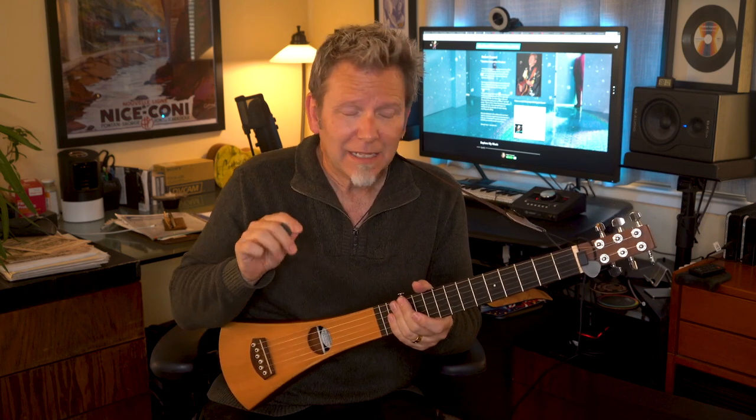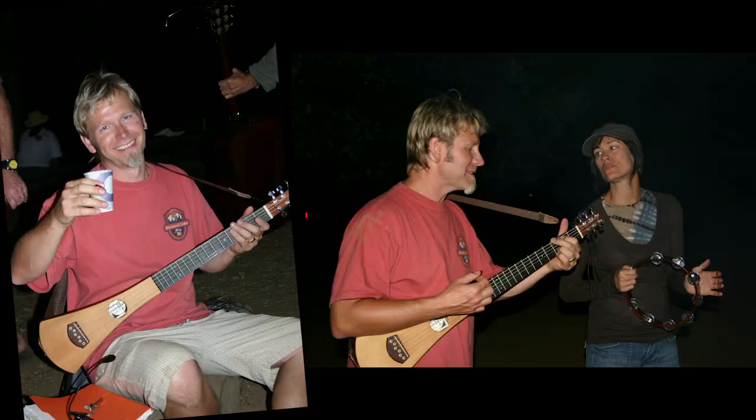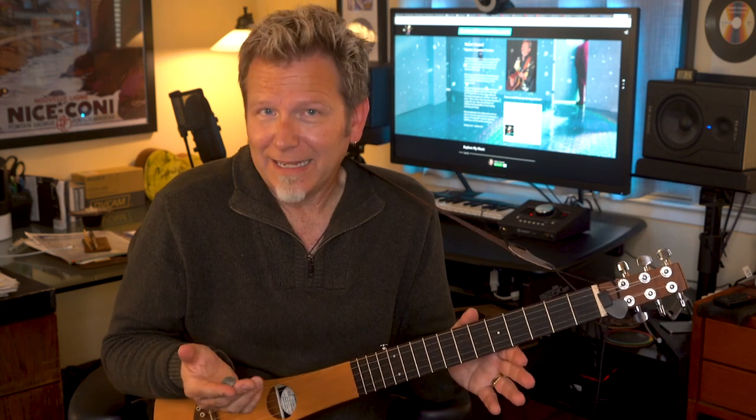From 1993 to today — a little less than 30 years — the Backpacker has built up some serious street cred. It's the world's most popular travel guitar, the first guitar taken into space, and the first guitar taken to the top of Mount Everest. In my own life it's been both a companion and a survivor — it traveled in the trunk of my car for years through all kinds of weather. The coolest, most surprising thing is that its unique sound earned its way onto lots of my studio recordings. For the first 25 years I played it in standard tuning, and now I leave it in high strung Nashville tuning, and I like it even more.